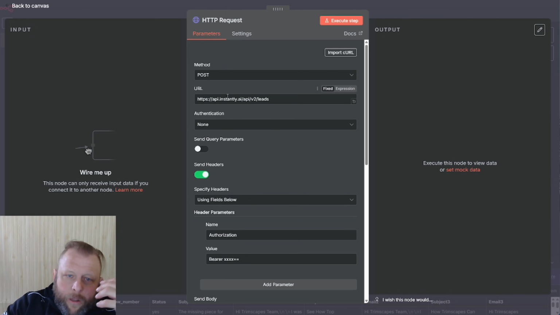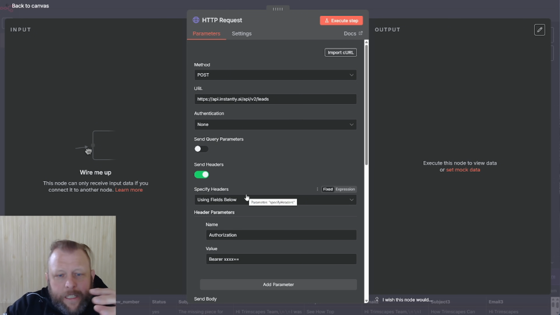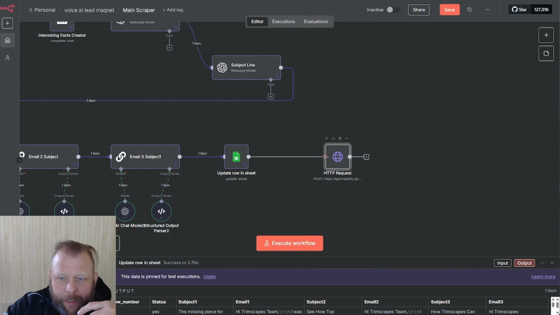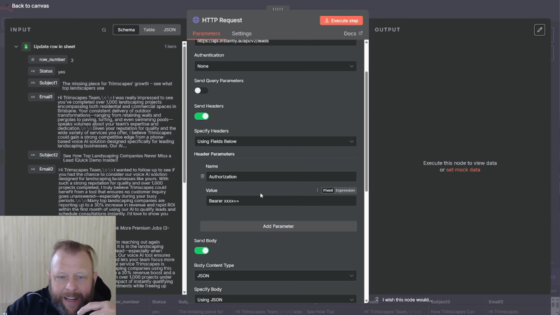This is going to be the URL that you're posting it to, and you're going to authenticate by bearer. Remember I said we send some stuff in the header, and what we're sending in the header is exactly the authorization, and your API key will go in here.